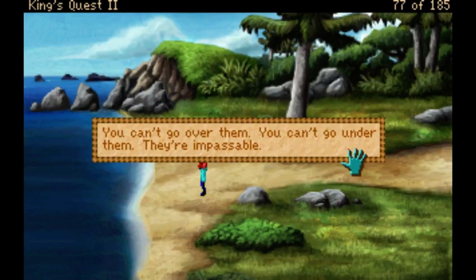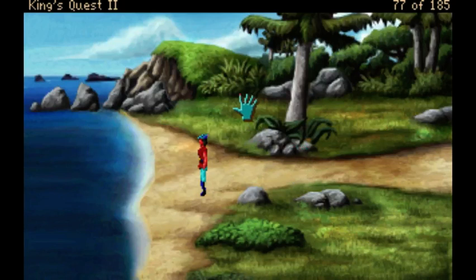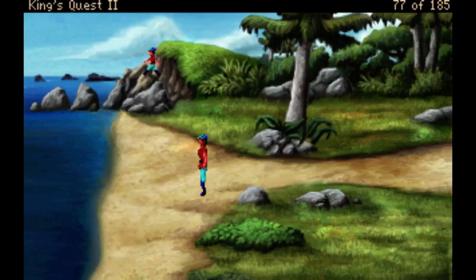Okay, but that doesn't help me. You can't go over them. You can't go under them. They're impassable. What about here? They are happy. Leave them be. Look, I don't care. You aren't over the hill yet. Oh, what does that mean? You're not over the hill yet. What do you mean about that, game? Huh?